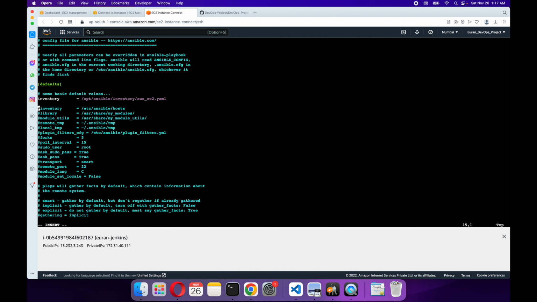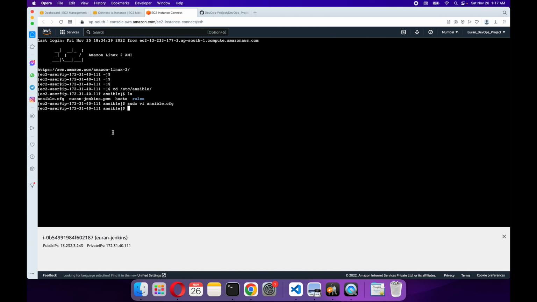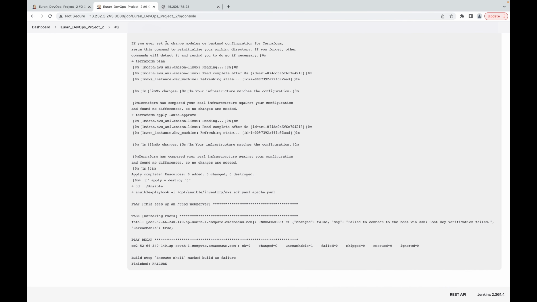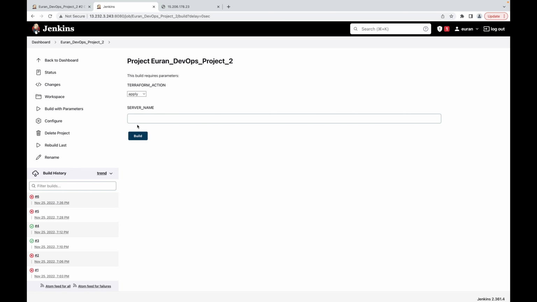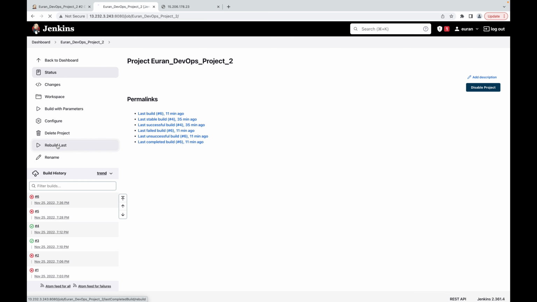Press I and then paste this value: host_key_checking = false. Now save this, and now we will run our pipeline again and check whether we are still getting an error or not. Build with parameter, no, sorry, rebuild last.